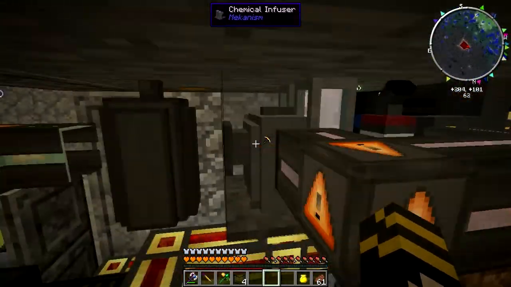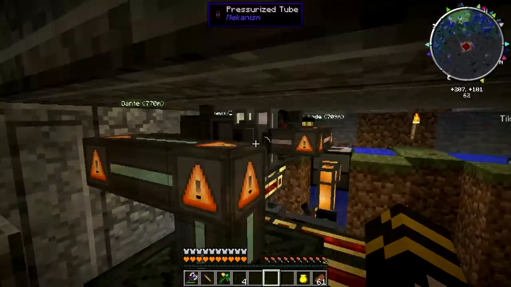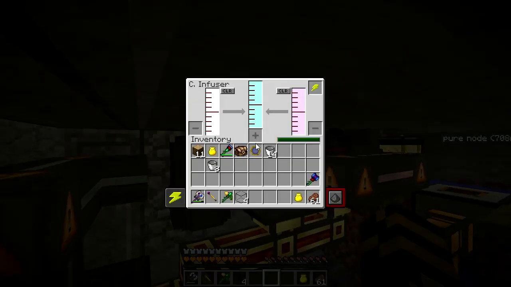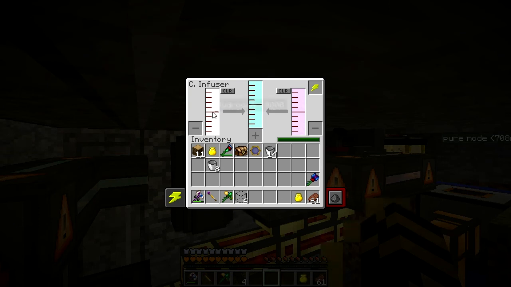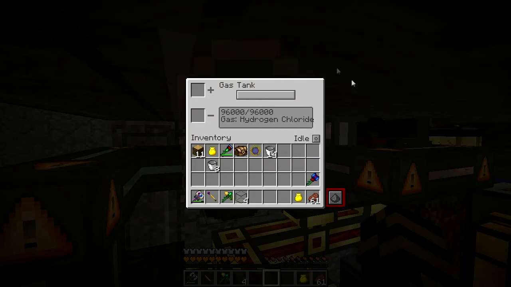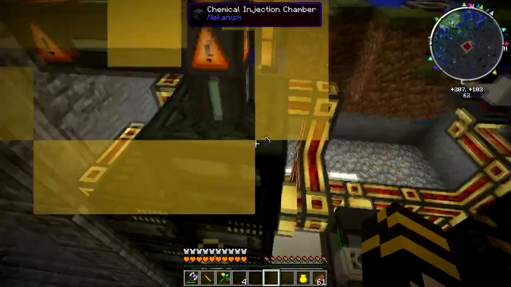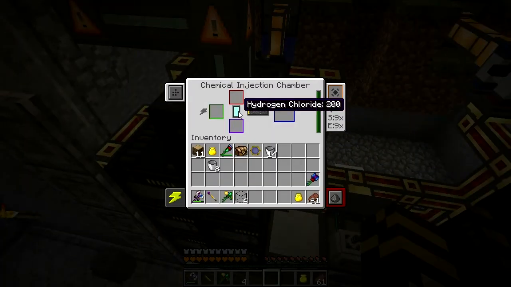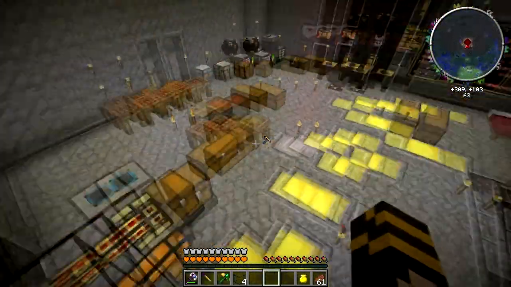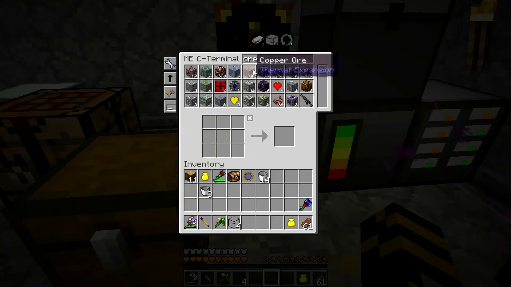That hydrogen and chlorine is getting put, if I can show off the other side here, into this chemical infuser, which is infusing it into hydrogen chloride. That hydrogen chloride is getting put into this gas tank, and that gas tank is feeding into the chemical injection chamber.